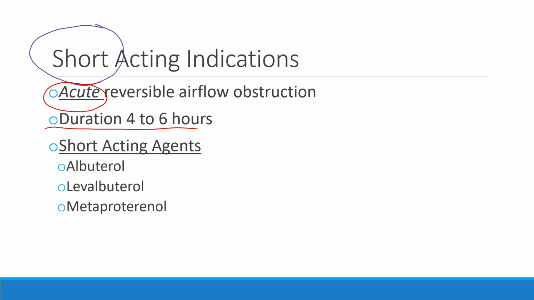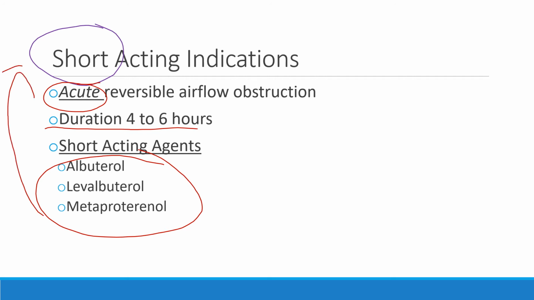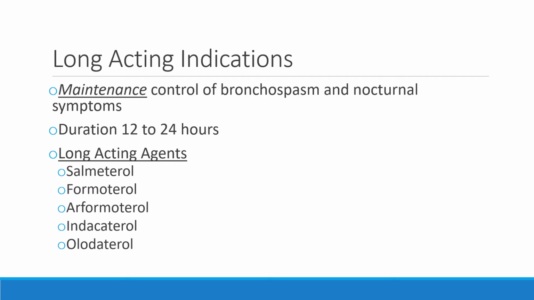Short-acting agents include your albuterol, your Xopenex, levalbuterol, and metaproterenol. The dosages and brand names are in the drug table in your book, but make sure you go over those and understand which agents are short-acting. I might ask you which of the following are short-acting agents. You need to know which ones are short-acting versus long-acting or ultra-short-acting. So the next one we'll talk about will be long-acting agents.